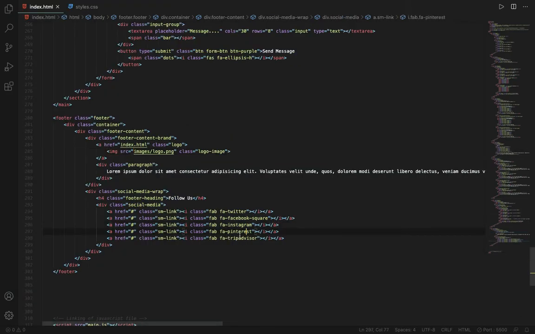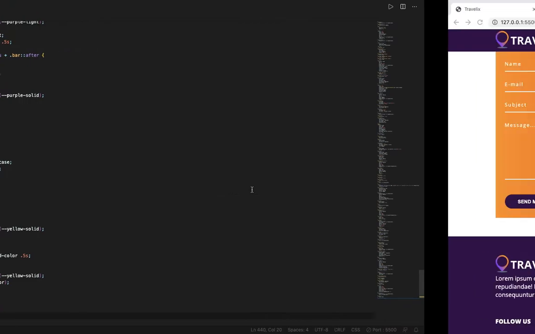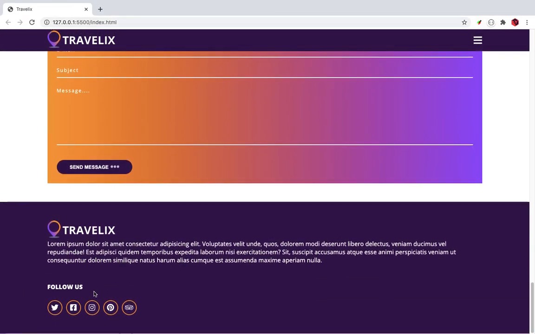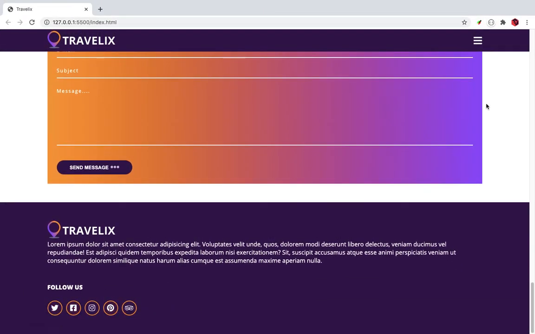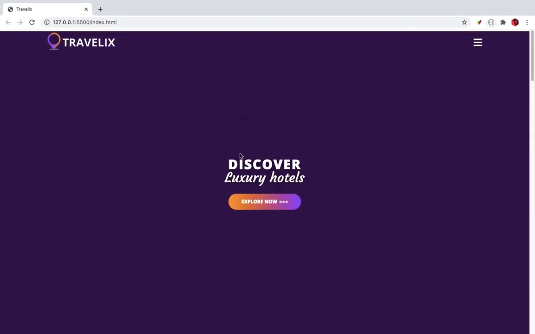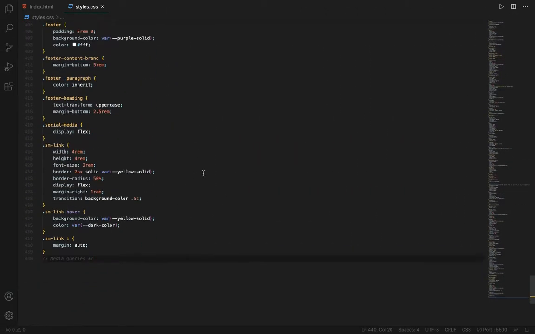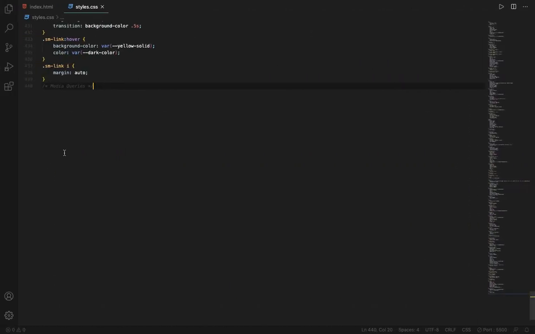So now after doing this, actually we have completed our HTML markup. In style.css we will add the media queries right now. So these are all the hover effects with them, and we will fix this in the style.css. And in this destination we should also add the placeholder actually.